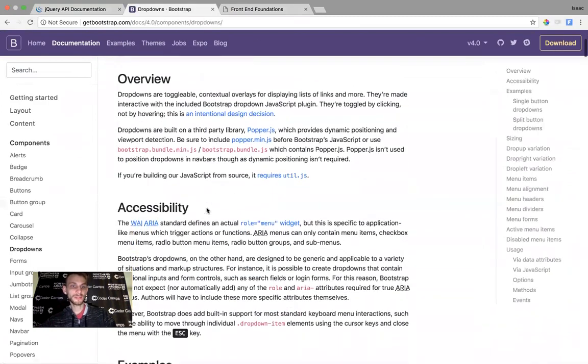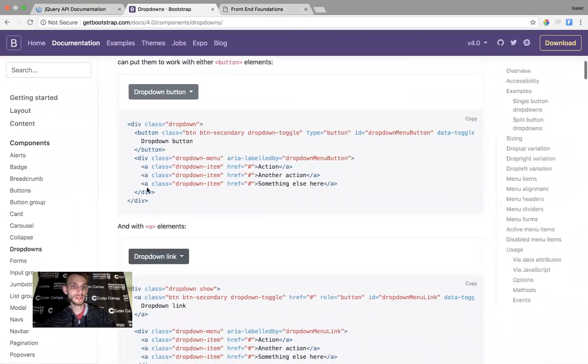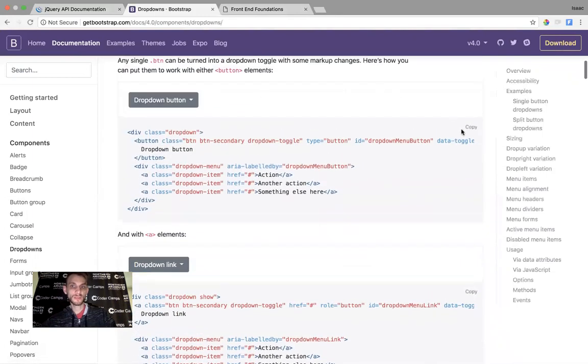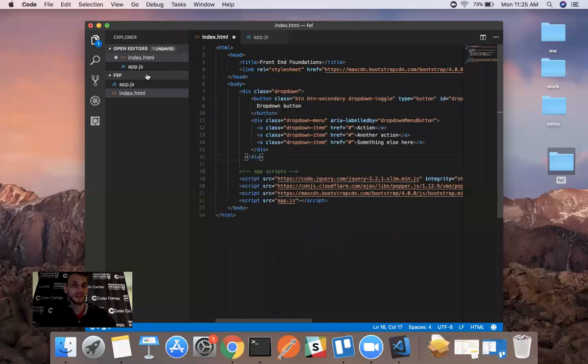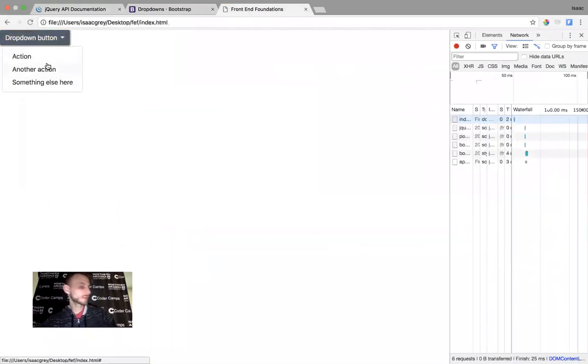Next, we have drop downs, okay? And we've all seen these, right? These are very common for menus and things of that nature. So if you drop down, you'll just come and drop it in like so. So we'll copy that, and let's run that in our browser. So we save all and refresh, and just like that, we have a drop down ready to go.